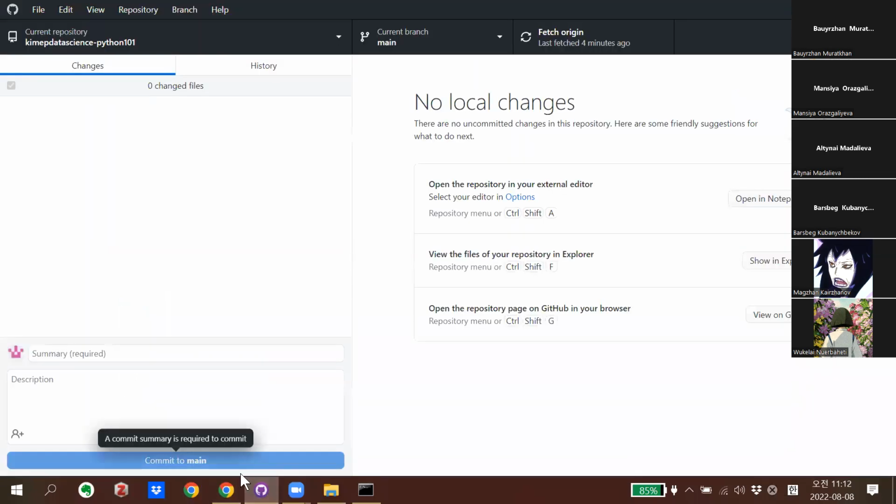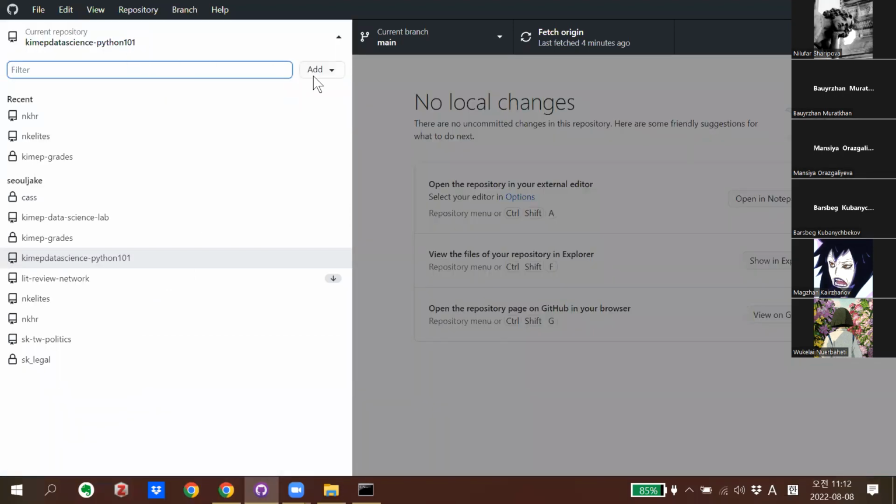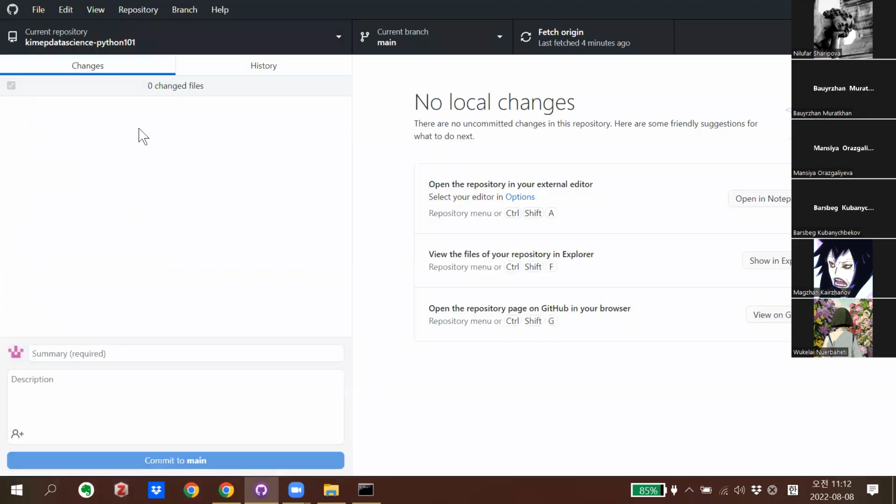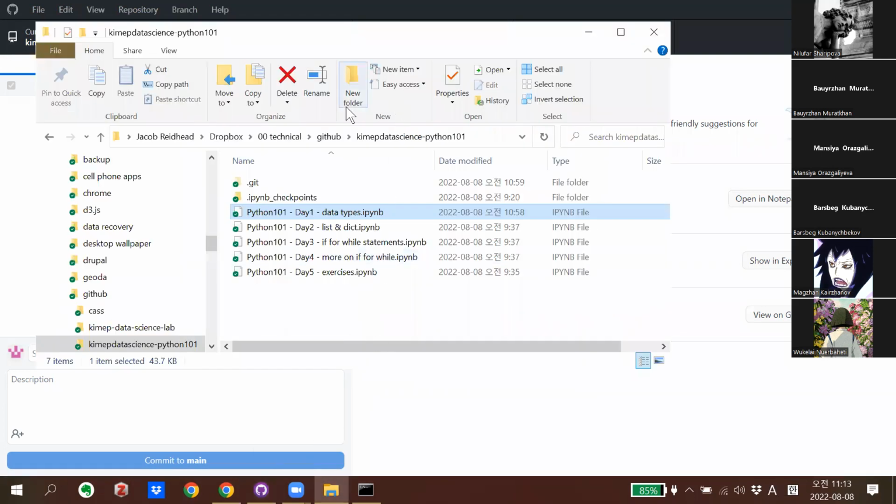Yeah, this file. So in GitHub Desktop, if you have cloned the repository for KIMEP Data Science Python 101, then you can fetch origin. And what this does is it pulls the files from the GitHub website onto your local version of this repository, which is here in your GitHub folder, right?